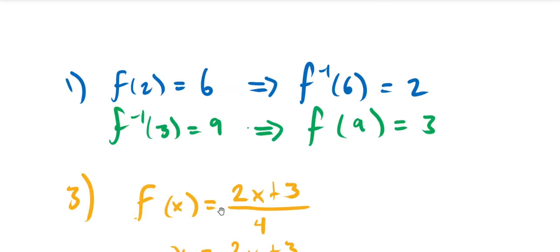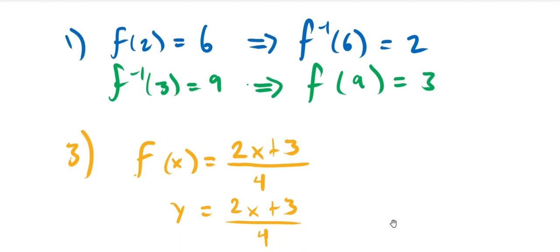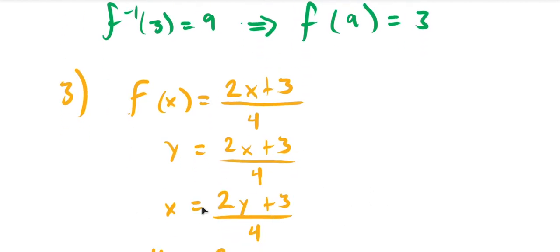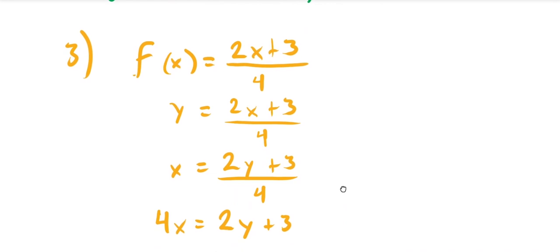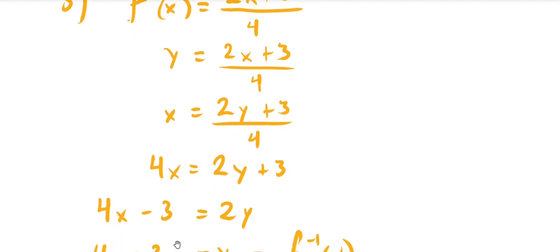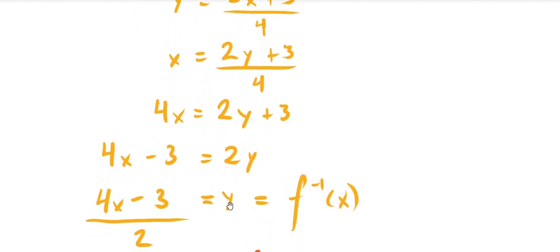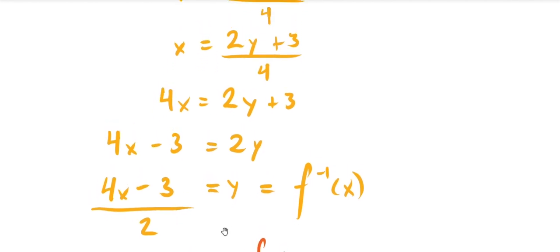Let us find the inverse for f of x equals (2x plus 3) over 4. First, we write the function in y equals notation. Then we switch x and y. Wherever I see an x, I put a y. Wherever I see a y, I put an x. Now we solve. First, let's get that pesky 4 up off the bottom. Multiplying on both sides by 4 should do that. Now let's minus the 3 over and divide by the 2. Once we do all that, we've solved for y. That's our f inverse. So (4x minus 3) divided by 2 is your answer. If you like, you could write that as 2x minus 3 halves. That would totally be fine as well if you wanted to distribute that division by 2.